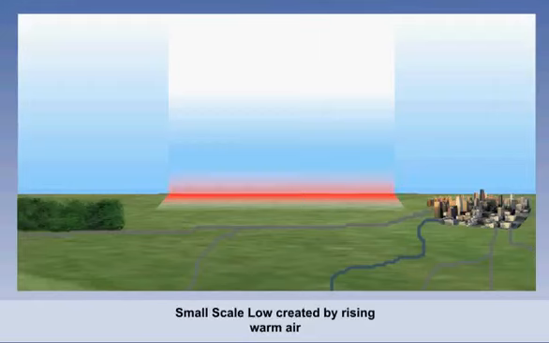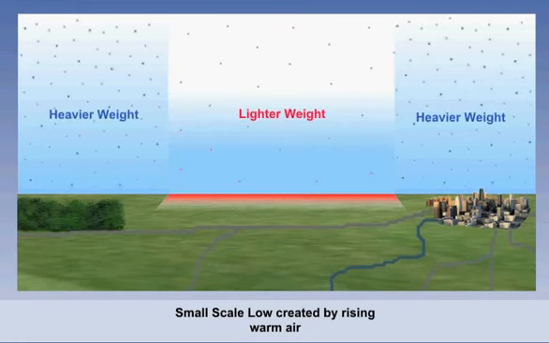Air lying on top of a warm surface will be heated by that surface through conduction. This air will then become warmer and less dense than its surroundings. This will cause it to rise. The rising air will travel up through the atmosphere and eventually diverge when reaching higher altitudes. The total weight of the column of air above that warm surface has been reduced because it is now comprised of much warmer, lighter, less dense air than the surrounding cooler areas. The result of this is a reduced pressure at the surface.